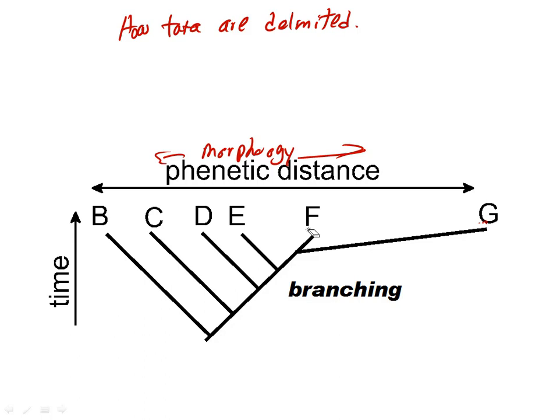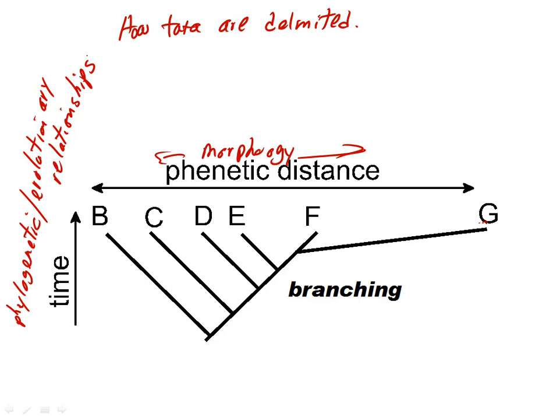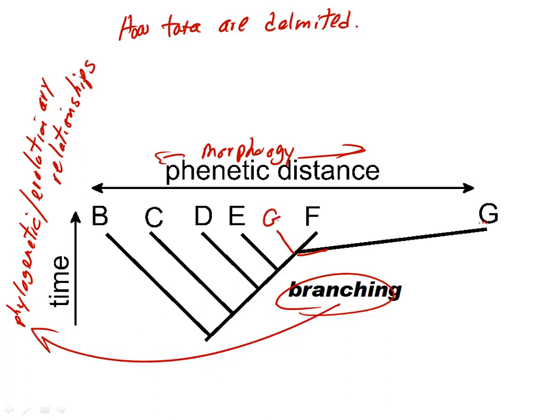The second thing that's shown here is the relationships over time, the phylogenetic relationships. So this is the time axis, but now it's the phylogenetic or evolutionary relationships, and that's what we're representing by this branching diagram. So this branching diagram that we're seeing here shows the phylogenetic relationships, the evolutionary relationships between them, the monophyletic groups we would see. So you can see in terms of just the branching, G goes here. Just phylogenetically, G goes in that position. But G has a very distinct morphology.